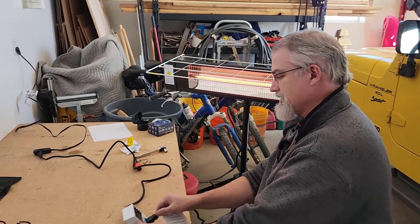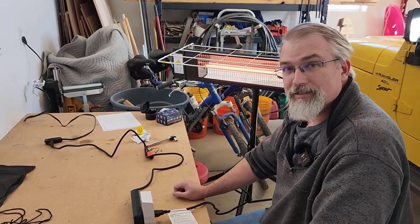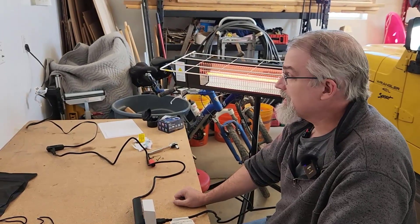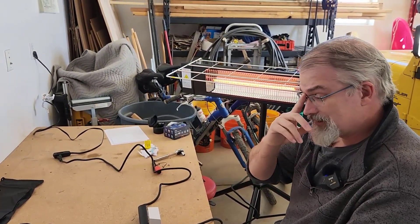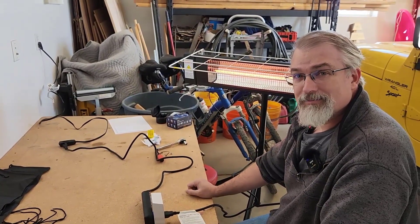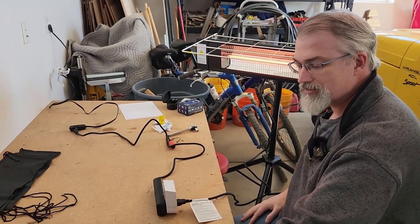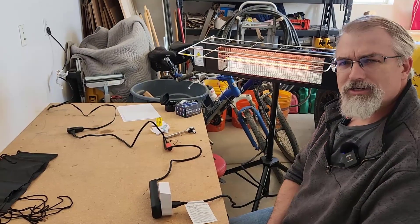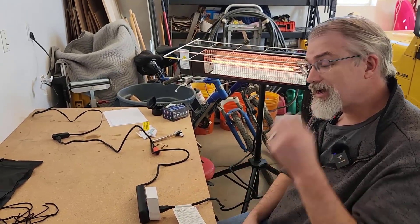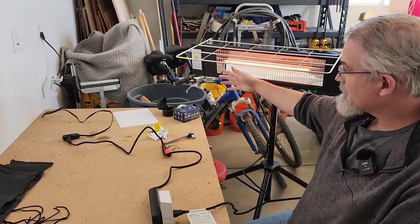With the wall plug-in, we're talking close to 1,500 watts. You're not going to get anything with a wall plug-in with more power than that — that's about the maximum you can get. Anything over that you're going to start tripping stuff unless you're plugging into a dryer outlet or something. Also, unless you're an electrician, don't foolishly go buy two of these and plug them into the same outlet — that's going to trip your breaker. You have to make sure you're on a different circuit. If you're putting two or three of these outside, at 3,000 or 4,500 watts, you're going to have to wire those individually and have their own circuit breaker.